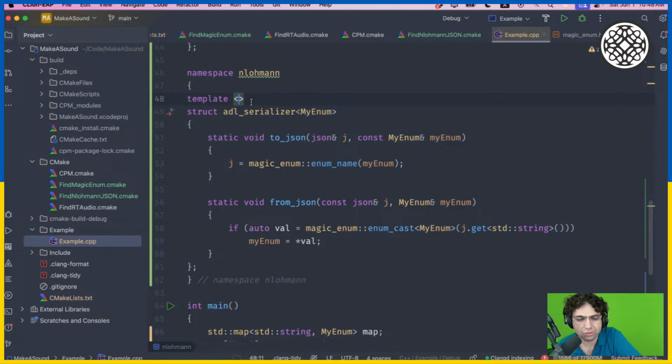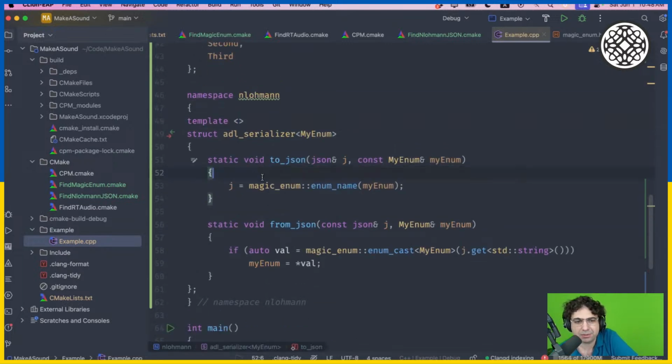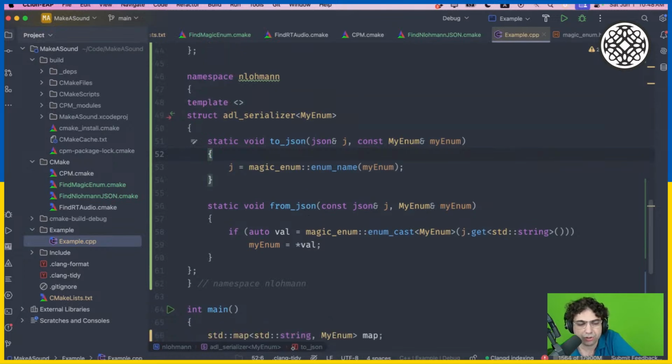I wanted to make this template work with any kind of enum, right? I don't want to rewrite this for each of my enum types. I just want this to work. So let's think of what's a good way to do this. I guess a simple way to do this.